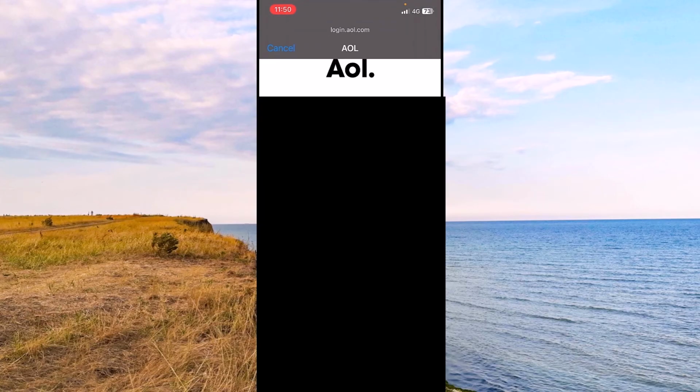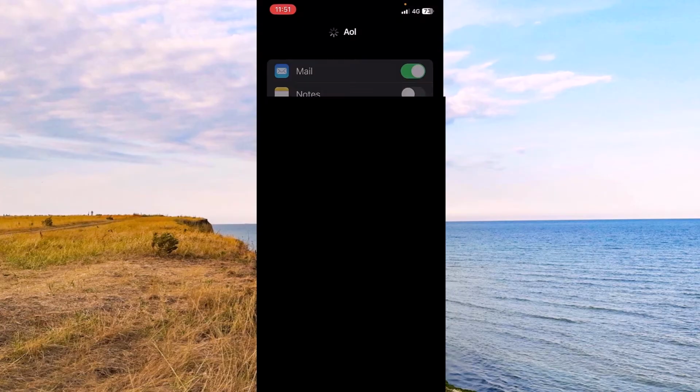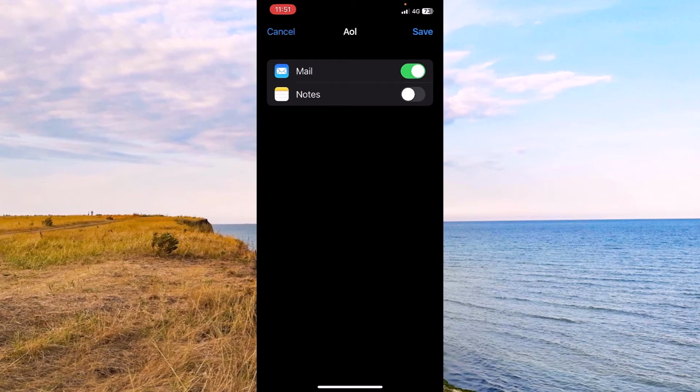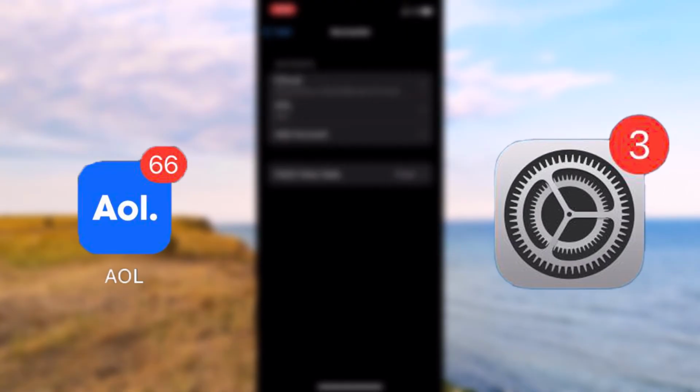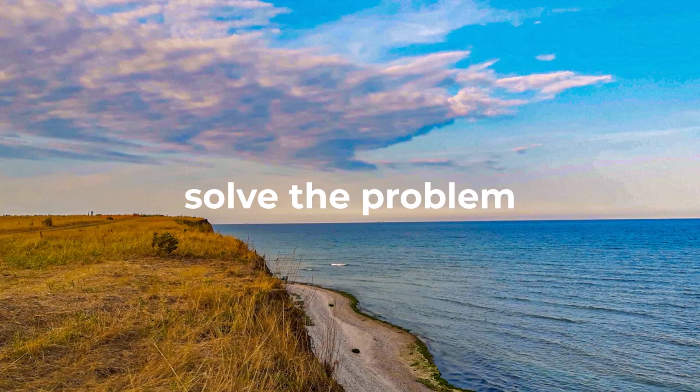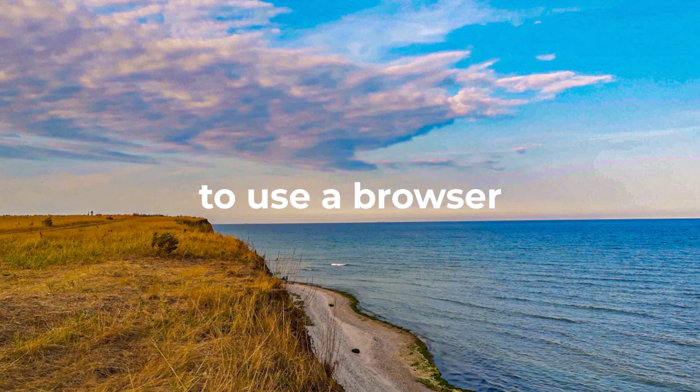I can log back into my account. I will just fill it with my information and I added my account. Basically, I deleted the account and added it back with two different methods. One from the app and the second one was from the settings on the phone. The same thing twice.